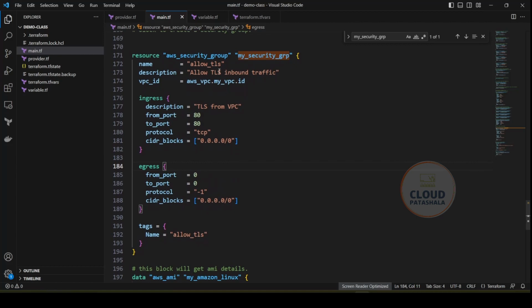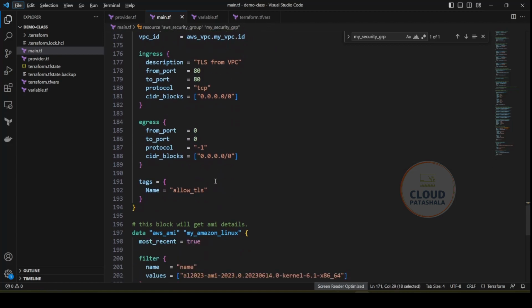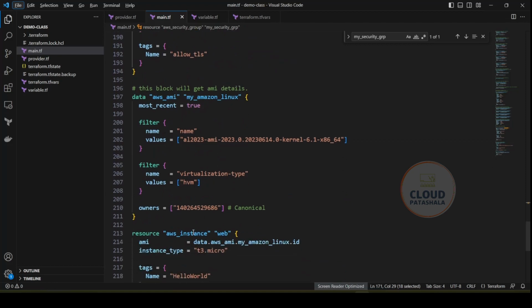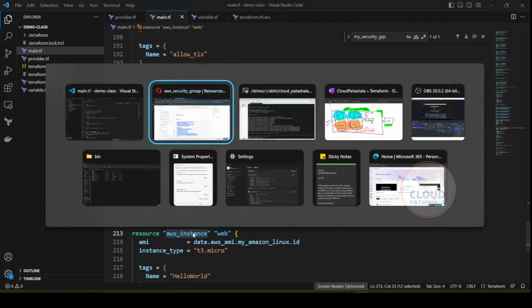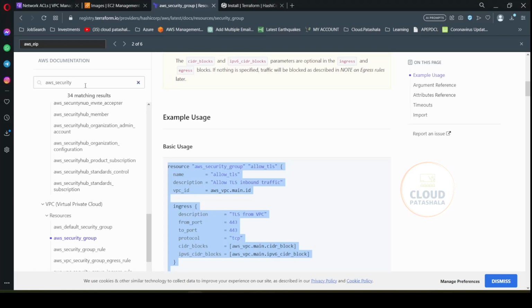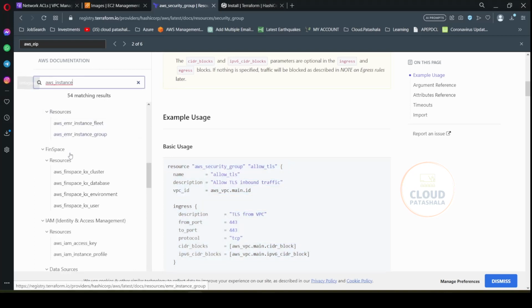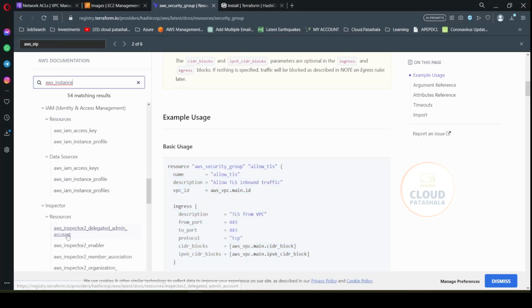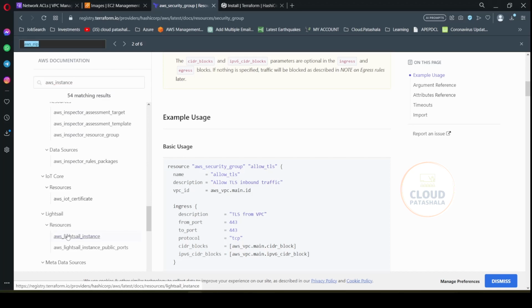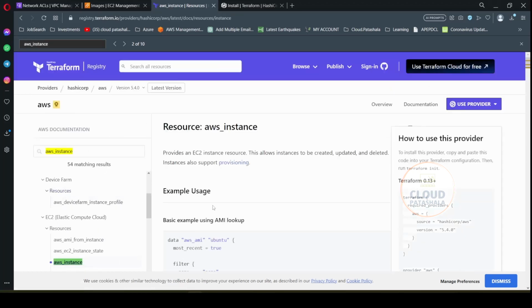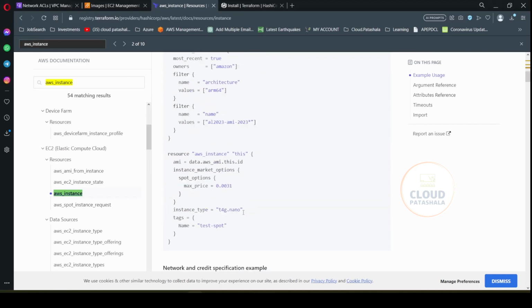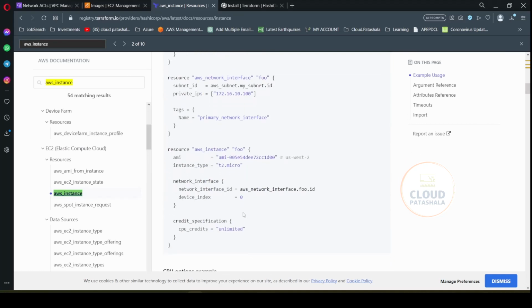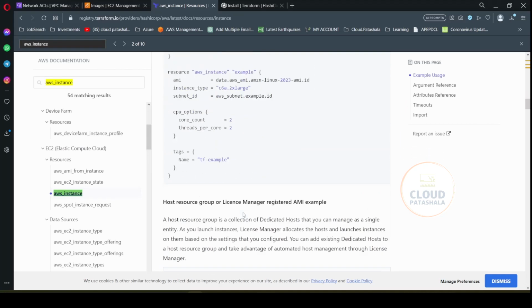So what I would now be doing is actually using this in my EC2 instance creation. So I'll just copy the aws_instance again. I'll go back to the documentation wherever we have AWS instances. I do a Control F, I go there, and here you would try to search how to provide a security group in the section.